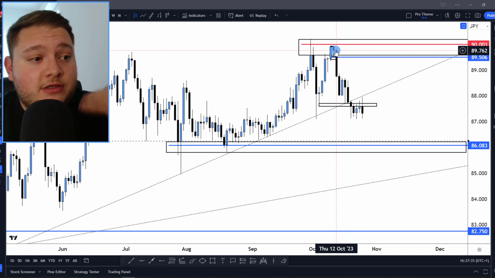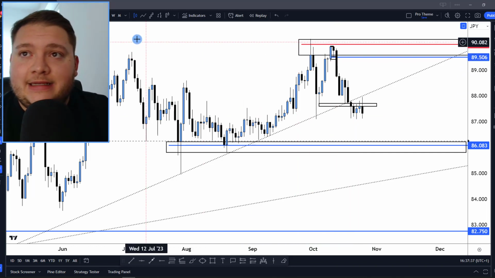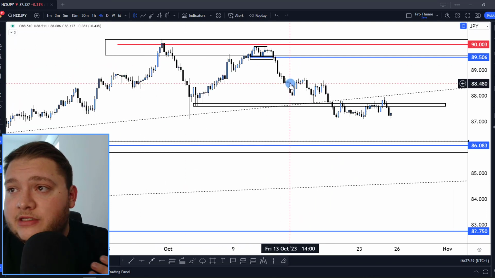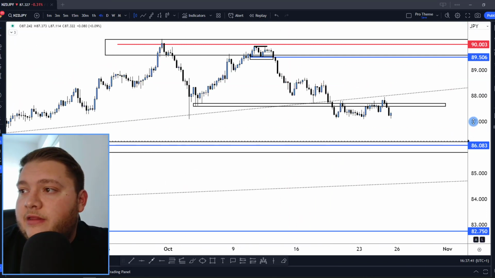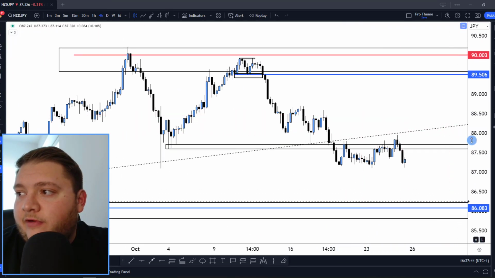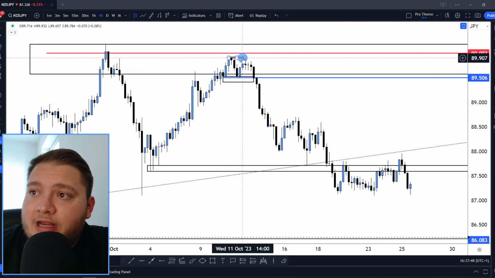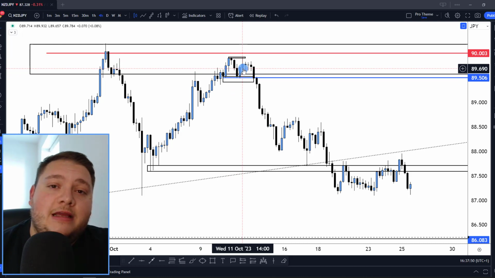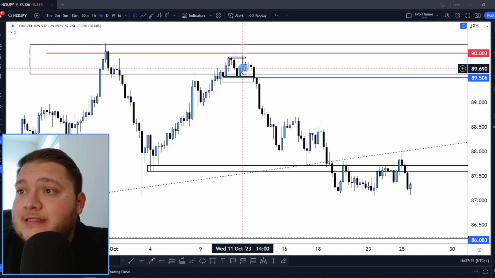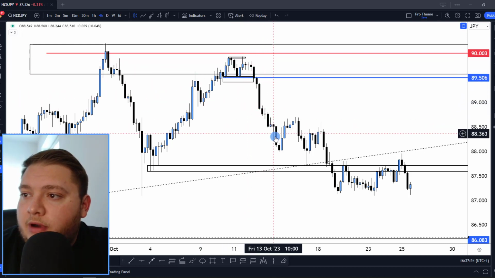What I like to do then is go down again. How did price react in and around that area? You can go to the 4-hour time frame. You can go even lower than that. But even on this 4-hour time frame, you can see that price came down. It then tried to retest that high and failed. That's what I would call the double top pattern, okay? And then price started to break to the downside.